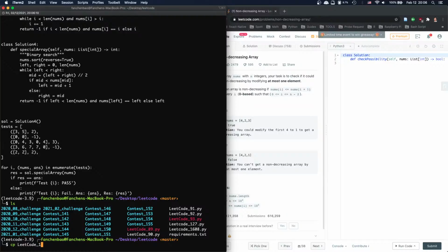LeetCode 116 to LeetCode. Oh, I messed up the spelling. My goodness. It should be LeetCode with uppercase.